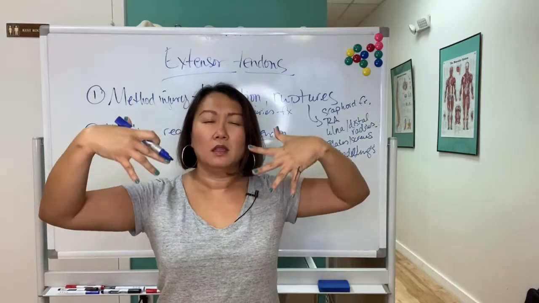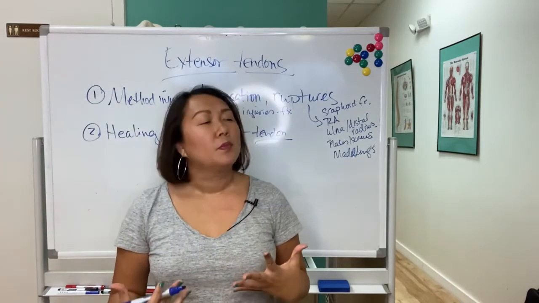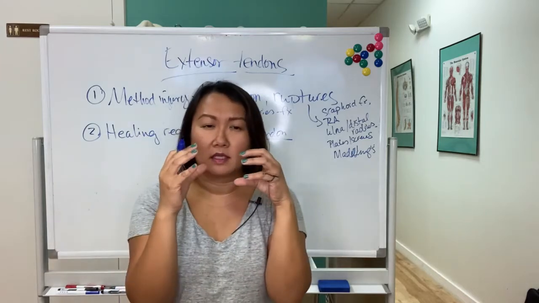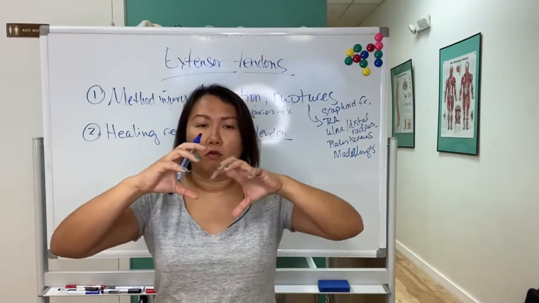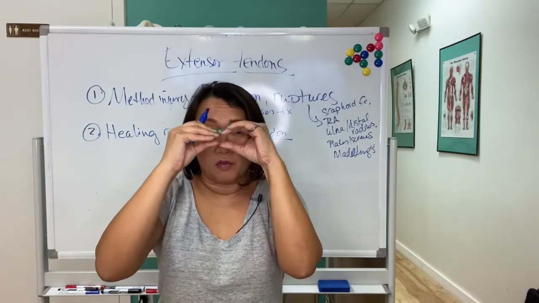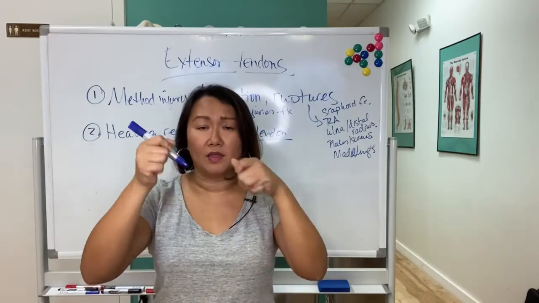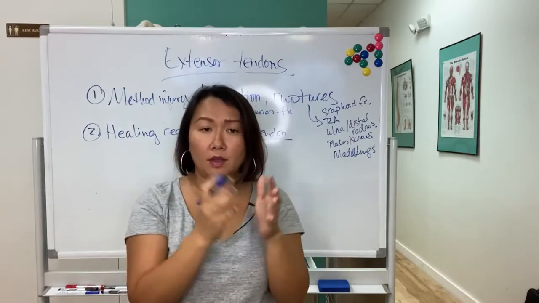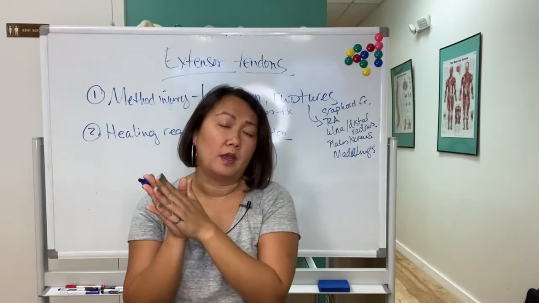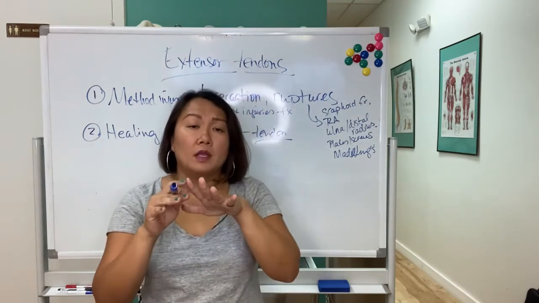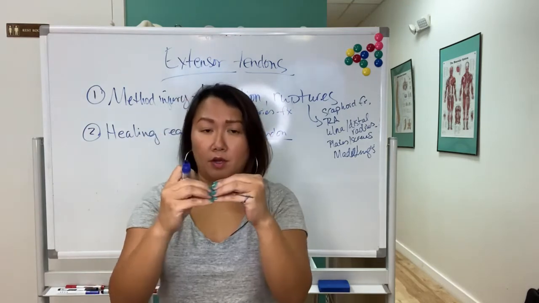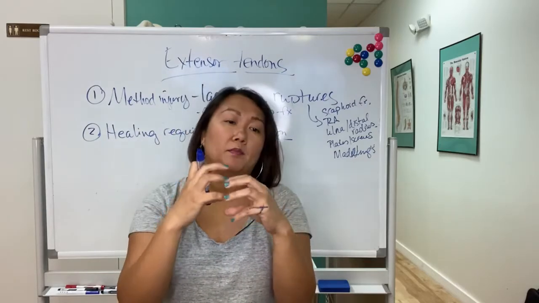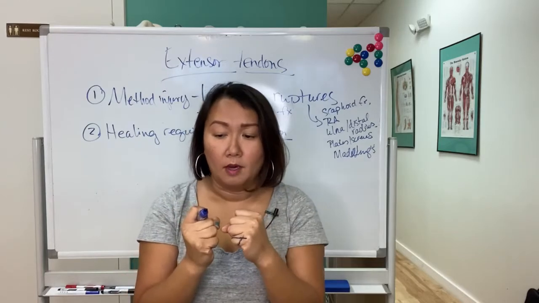Extensor tendons are a little bit more complex, because they talk about the shapes of the tendons. Some of the tendons down here are more round, and some are more flat. They talk about how they have to suture them, but it's all suturing basically, because extensor tendons heal the same way as flexor tendons heal, meaning that it requires scarring, so you have to sew it together. It requires a certain amount of scarring that builds up to make it strong.